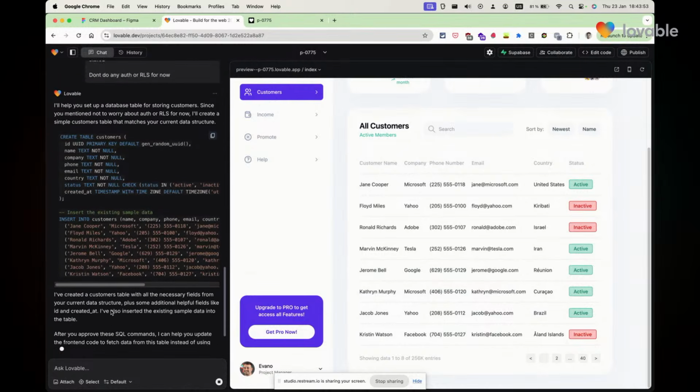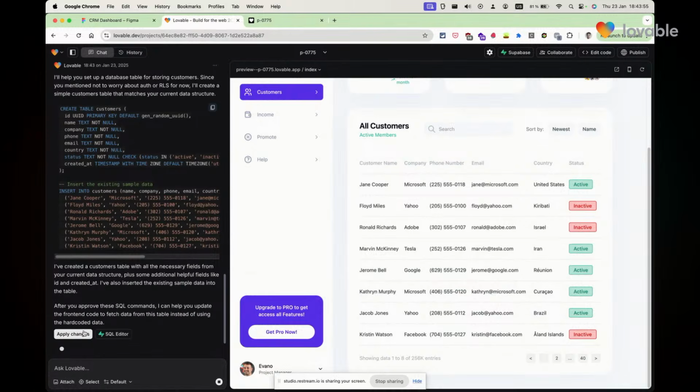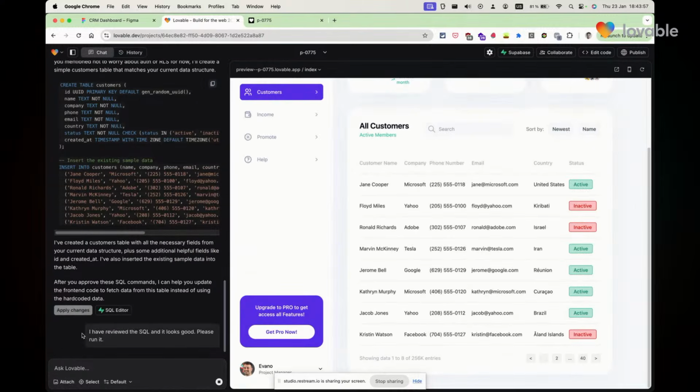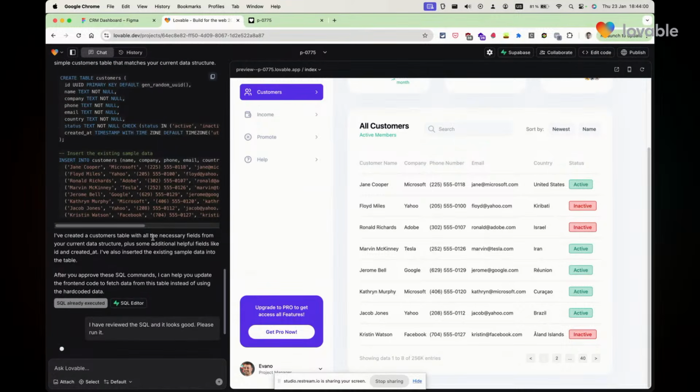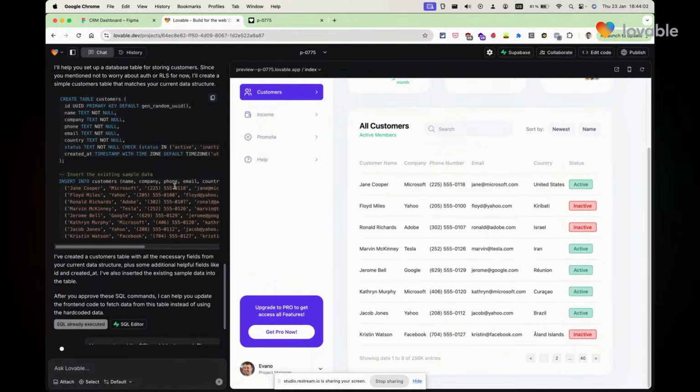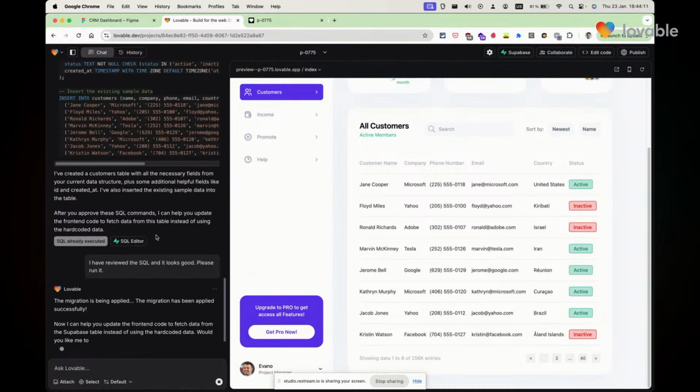Okay, so here's the code for setting up the database. And now in the beginning, I just click apply changes. If I already have a database, I probably want to make sure it doesn't say delete all data here, for example. But in this first case, I'll just go with it and see what happens.